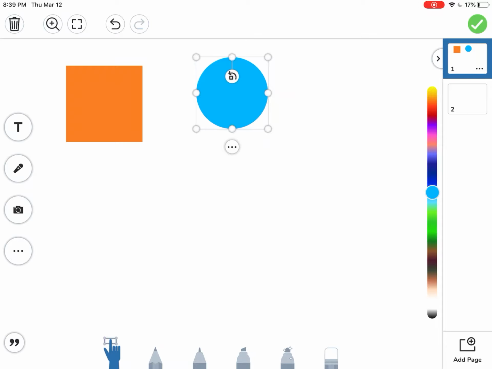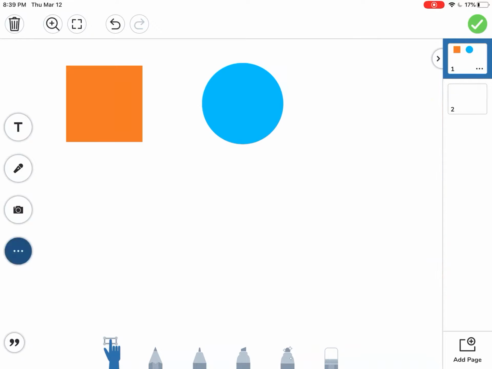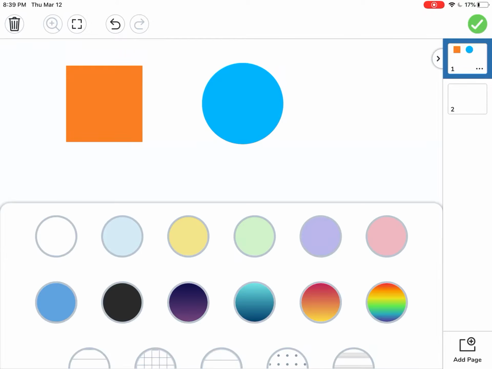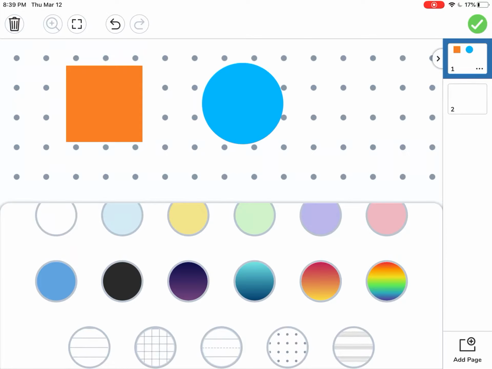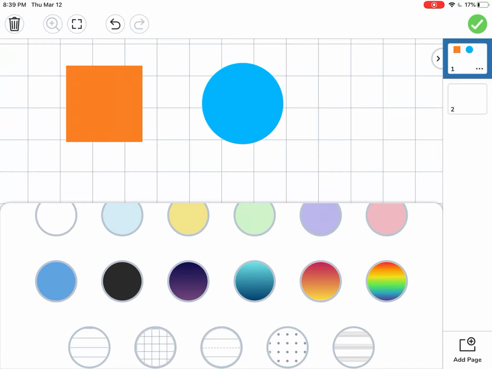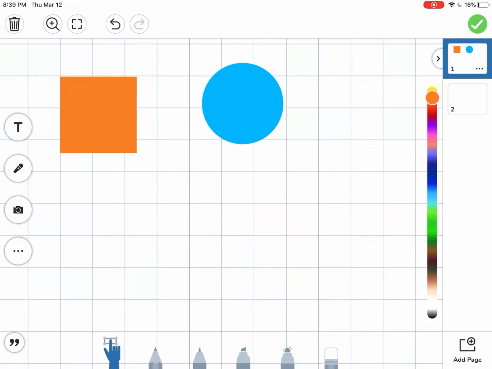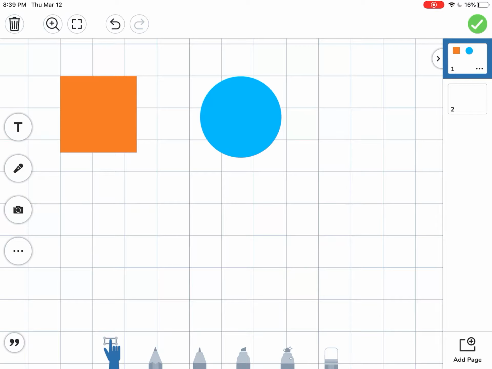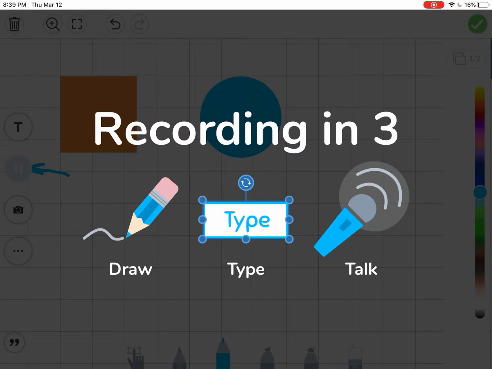But knowing it's much easier to divide things into equal parts with a grid behind it, I'm going to hit the background feature. I could do the dot paper or the array, or the grid paper. I'm going to stick with this. I'm just going to line it up nicely so it's a little bit nicer for the instruction. So the way you'd get started with this is you would go over to the record button, to engage the pen at the bottom, just to show you where that's at. I'm going to hit record. It's going to count me down.